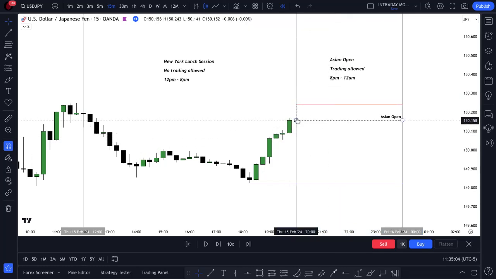And then we got the opening price. The ideology behind the opening price is that we know that when price gets above it, it's overbought or in a premium. And when price gets down, it's oversold or in a discount. Ideal sell conditions happen above here, and ideal buy conditions happen below here. Let's see what happens when we go through it.